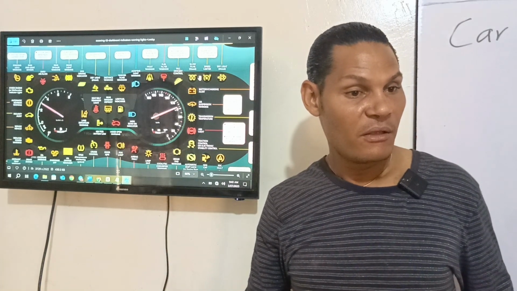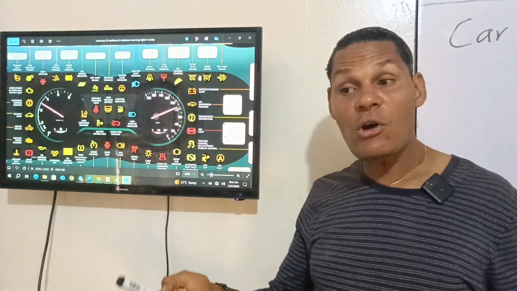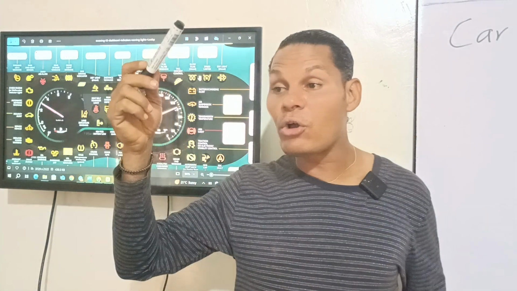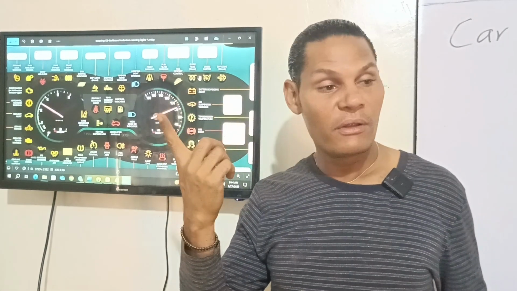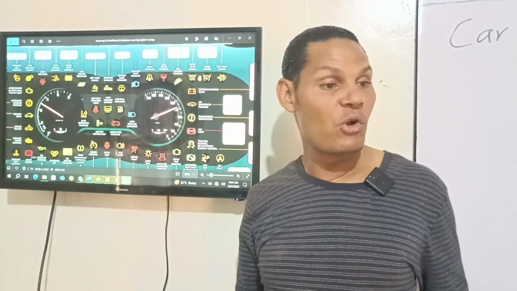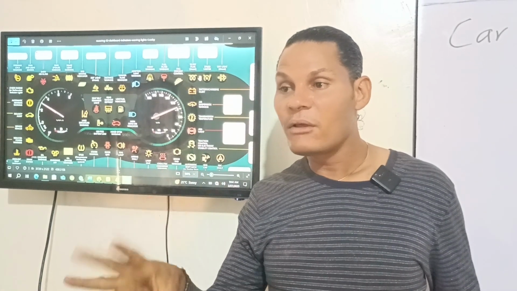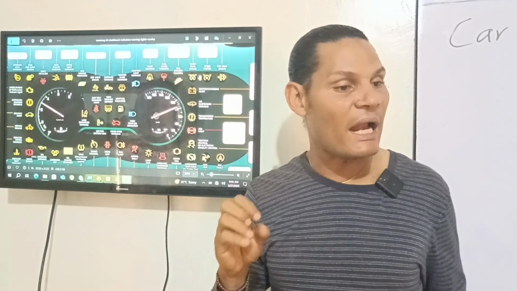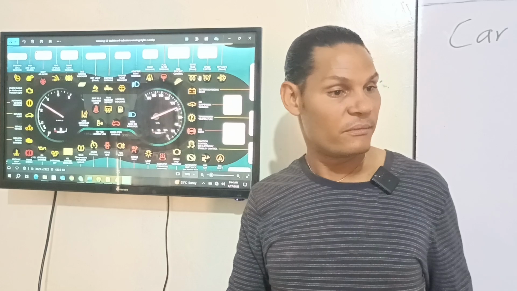With the manual or the analog system, the needle falls to empty, right? And then a light comes on. At times, the light comes on at the same color, the yellow color, right? And then it gets to a level where it starts blinking. When it's blinking, it means it's critical, meaning the level is too low.